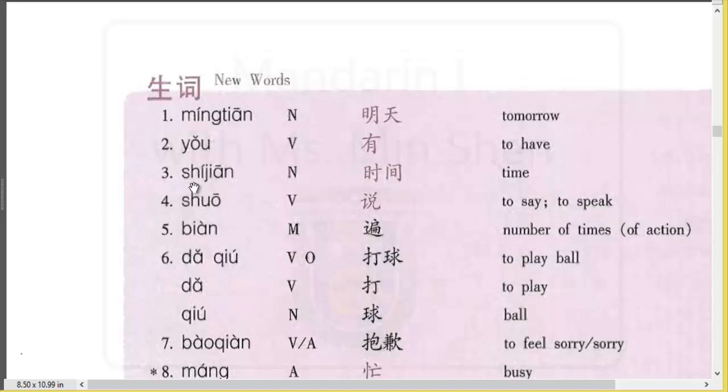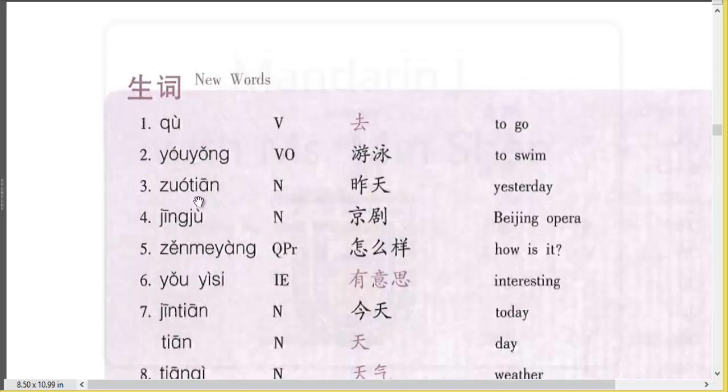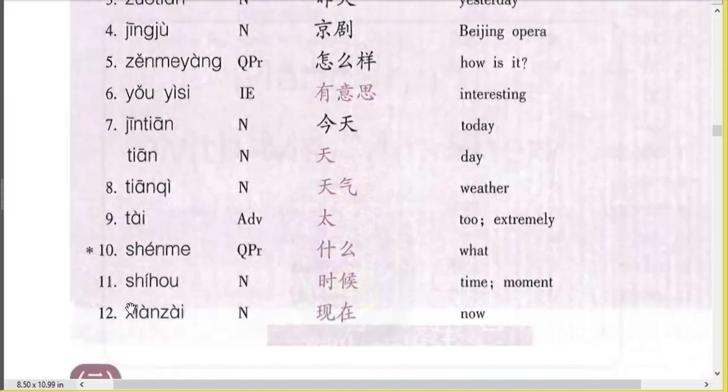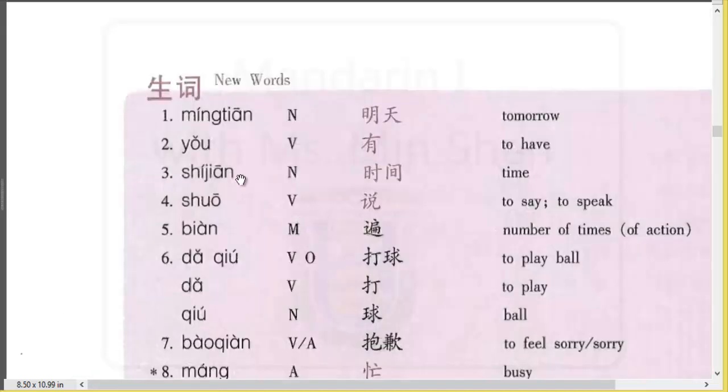But if you use it together with the verb 有, 有时间 is about having time, so being free to do something. But if you look at 有时候, then it doesn't mean having time, it means at times. Like there are some times, or there are moments, or sometimes something happens, not always, right? So when we use them together with 有, 时间 and 时候 are different, but if you make questions, they're the same.